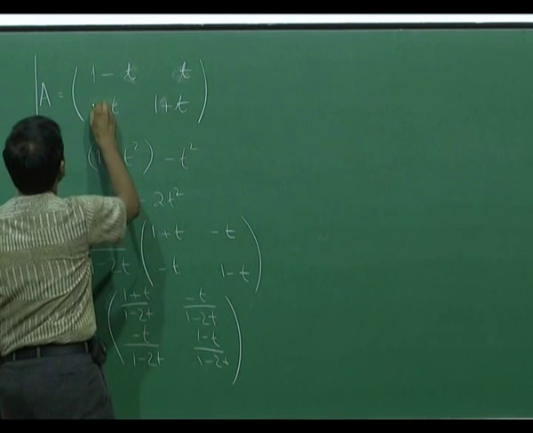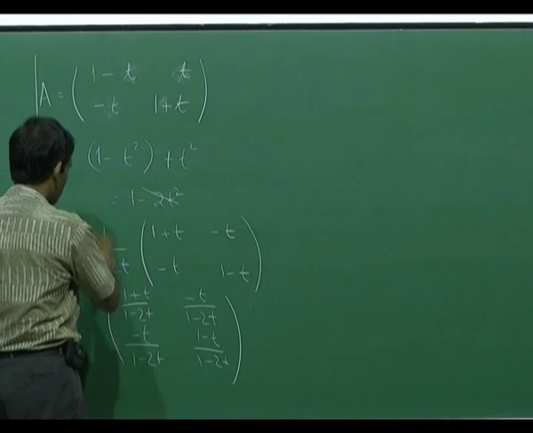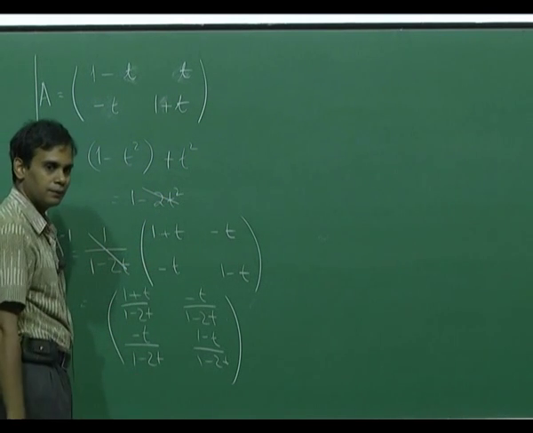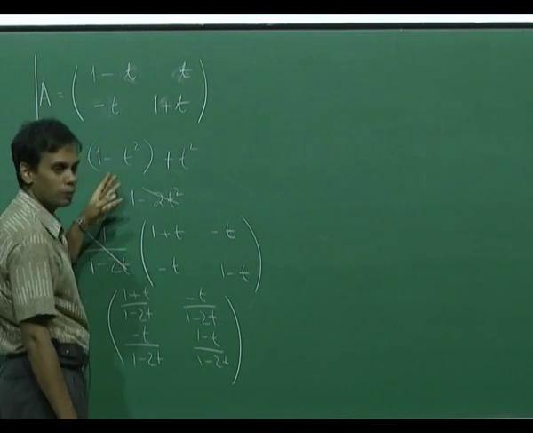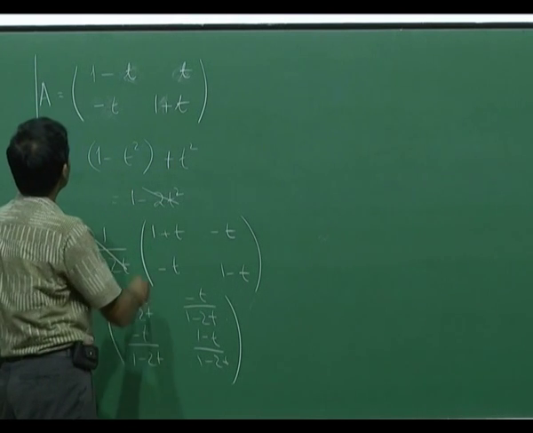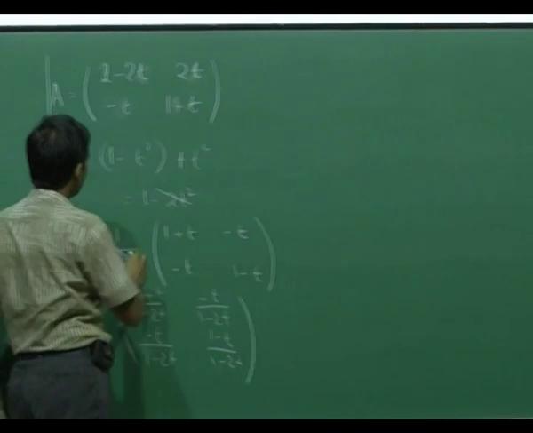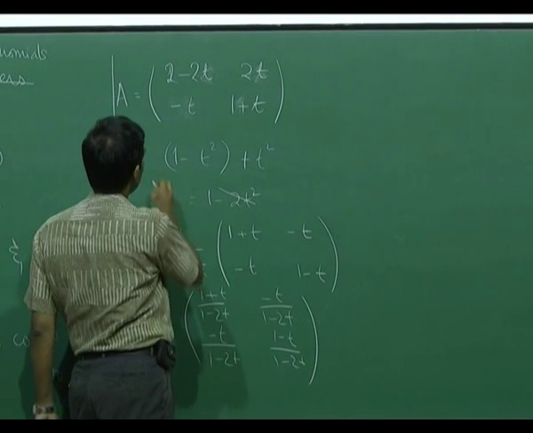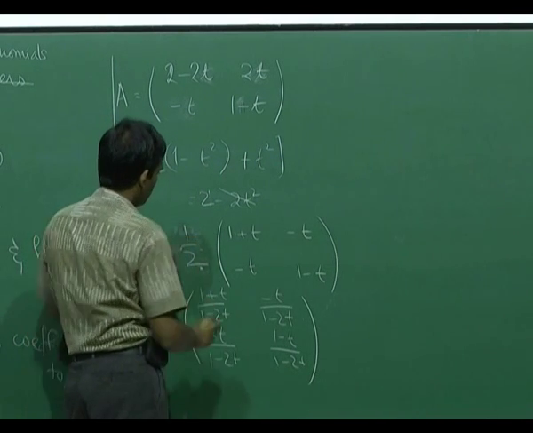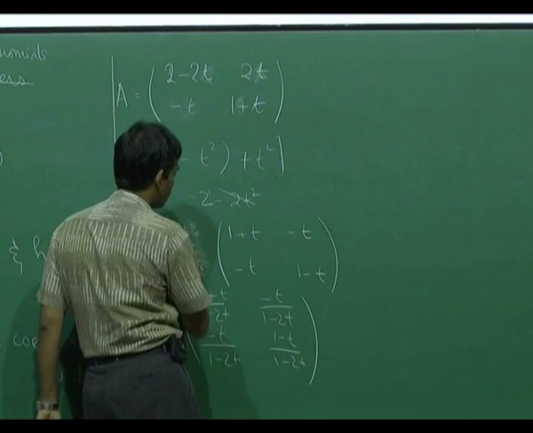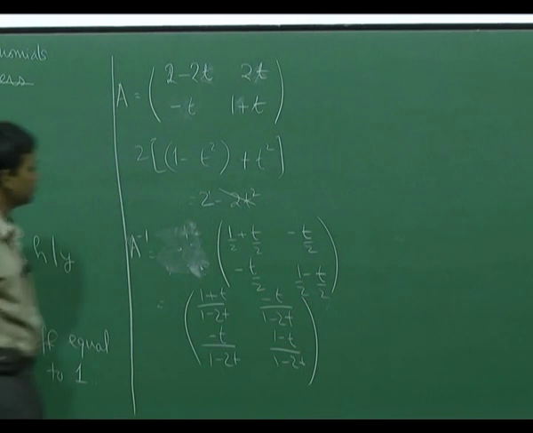But suppose instead of t I had minus t here, then this would become plus t squared and the determinant would become 1 and the inverse would just be this. So even if the determinant was 2, that would not be a problem. For example, if I had 2 minus 2t, 2t, then the determinant would become 2 times this and it would become 2, and here I would have 1 over 2, but that is fine because this 2 would go in and these would still be polynomials, right.